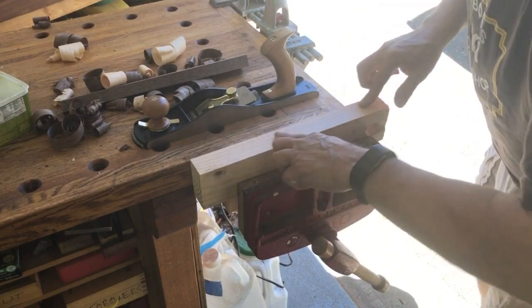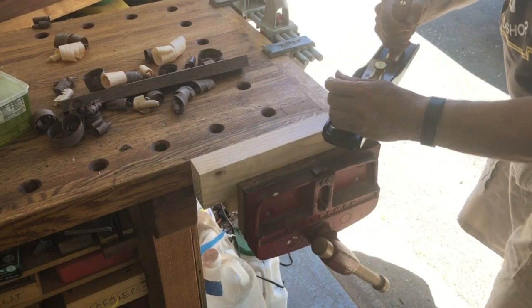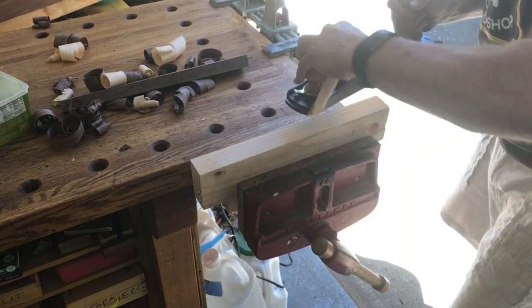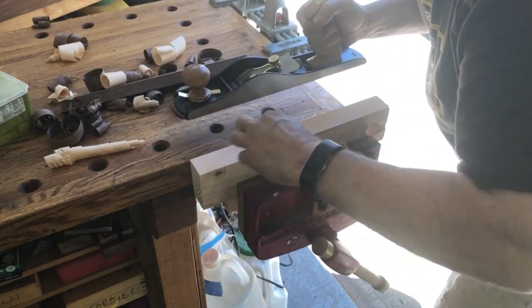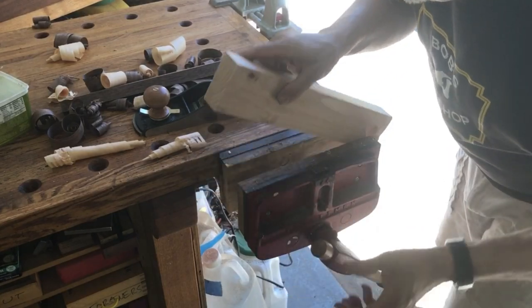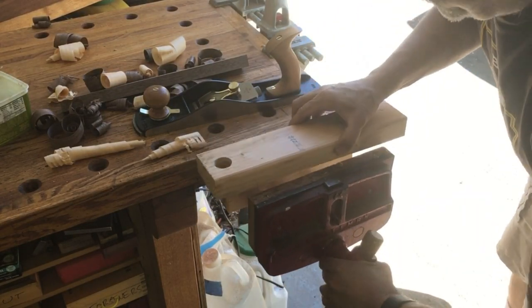Oh, this is very, very smooth. I'm getting a little tear out here. Just going to try it at an angle so it's more of a skew than a straight cut. Have to do something with this knot here. I don't know. Let's try it on the face.